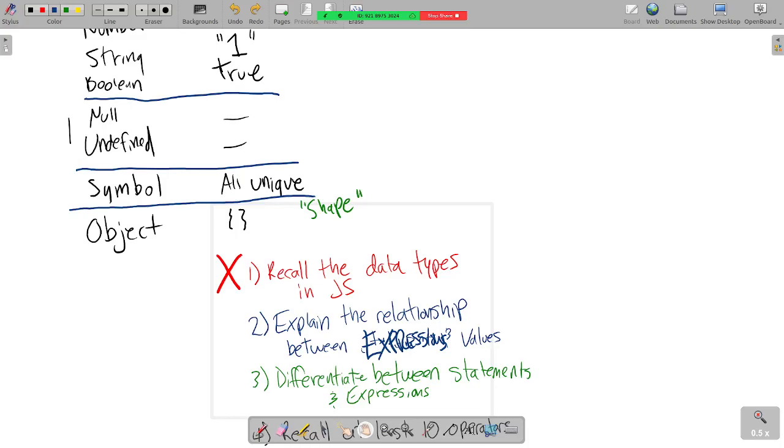So inbox prompt. Please explain the relationship between expressions and values. Question is prompted. Take 3 minutes.